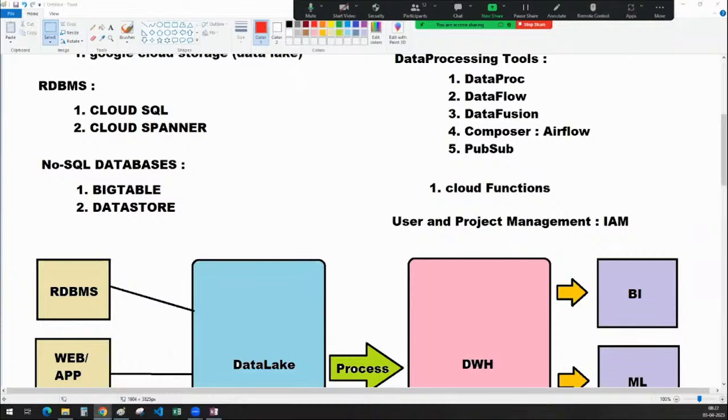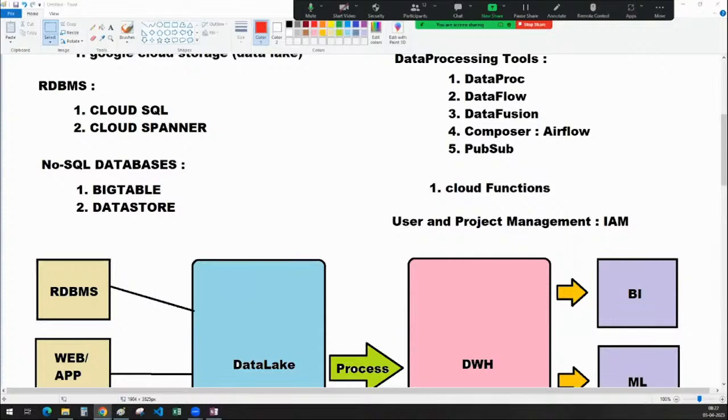The only thing you have to understand is that if you learn two cloud tools, that means you are learning all other cloud tools. The only thing is you do not know the proper terminology. So if you are learning one cloud tool, you are learning other clouds as well. Don't think that if I go to a company and they ask me to work on AWS, it's different. You need not worry about it. The technology is the same. The only thing is the platform is different.